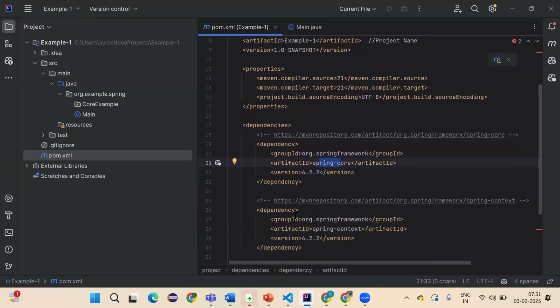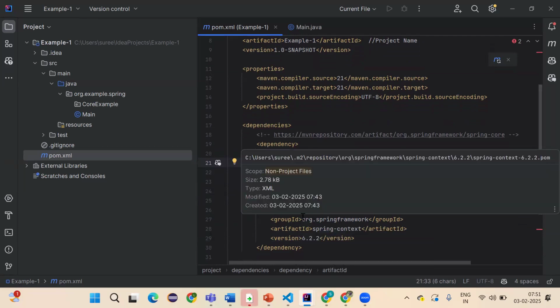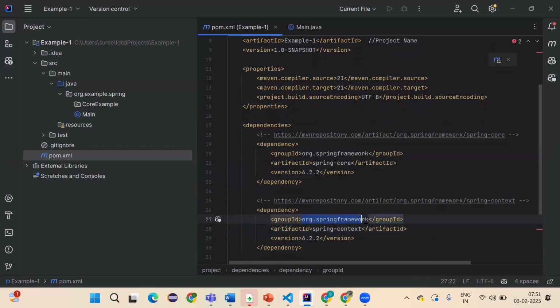Here also, by default, all dependencies are available in the org.springframework package. Okay. And the name of the library is Spring Context. Version is 6.2.2. Now you got my point, right?